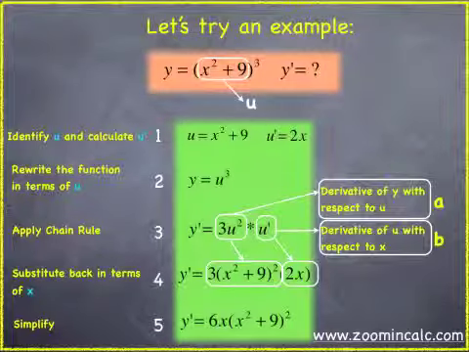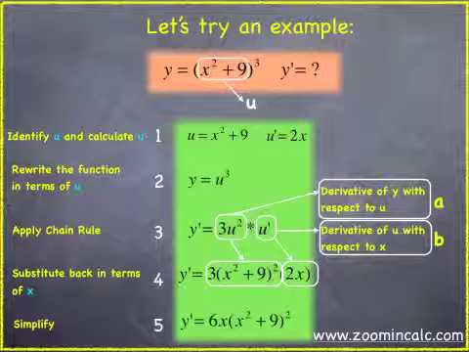So why don't we start with an example and see how this actually works. Let's say we have y is equal to (x squared plus 9) cubed. Now if you look at that function, it's clearly not in the form x to the n or e to the x or any of those other examples we spoke about. But we can make it look close to one of those forms by replacing x squared plus 9 with u. Typically, if you see something in parentheses, that's usually a good choice to take everything out of the parentheses and replace it with u. And that's exactly what we're going to do in this case.